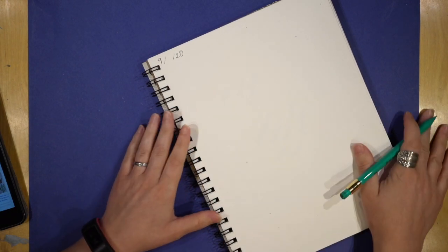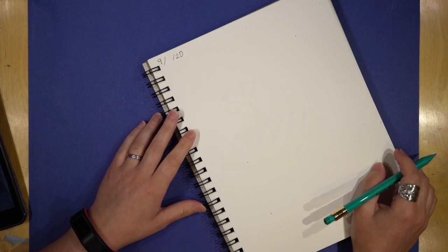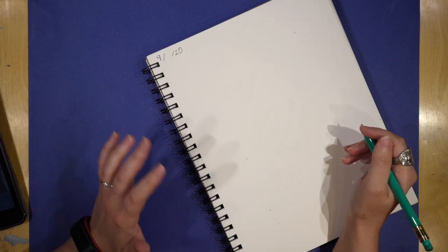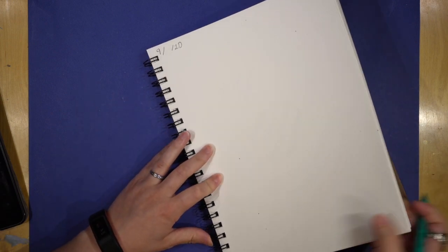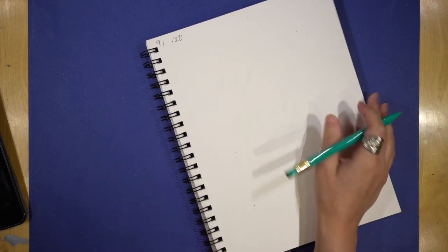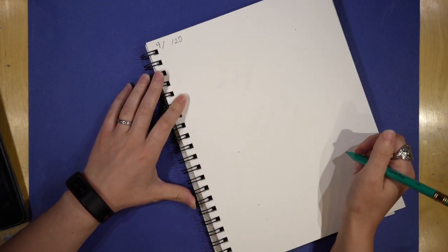And on this page, we are going to be doing cactus research. If you were around at Walker last year in the fall as a fifth grader, you probably saw a lot of pictures of cactus or cacti out in the hallway or in the art room. As you all know, Mrs. Dominic is very fond of cacti. I mean, look, the front of my sixth grade notebook is cacti, right? I love succulents. I have a huge succulent garden. But what I like about them is that they are made of simple shapes. So they are very easy to draw.